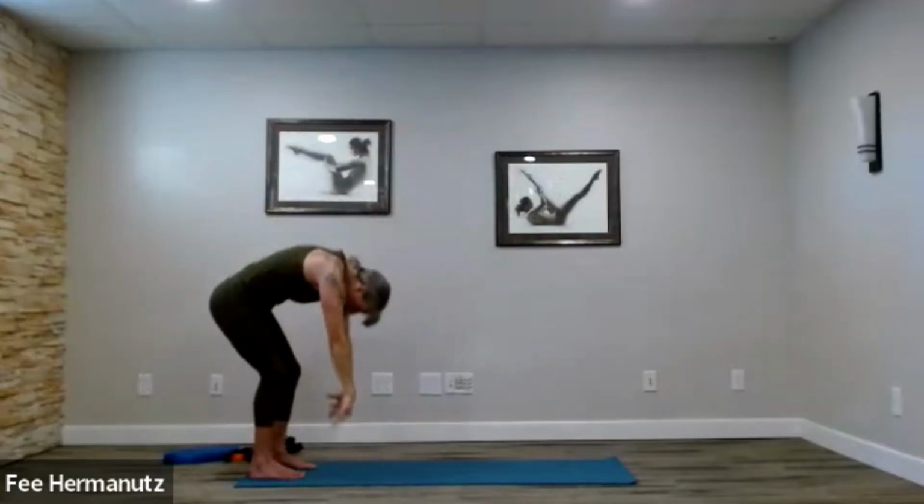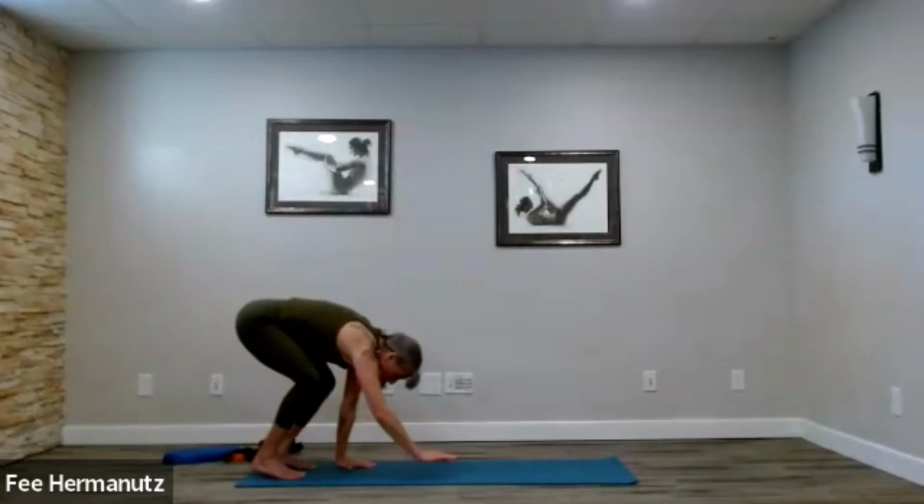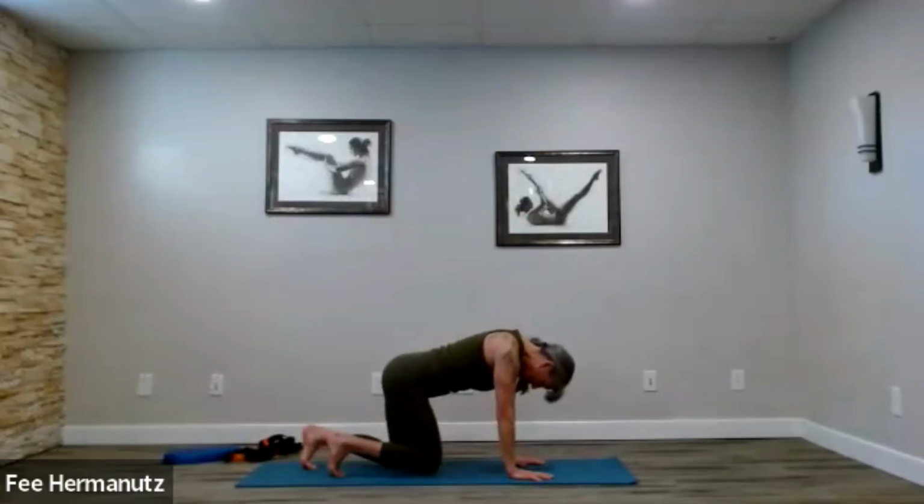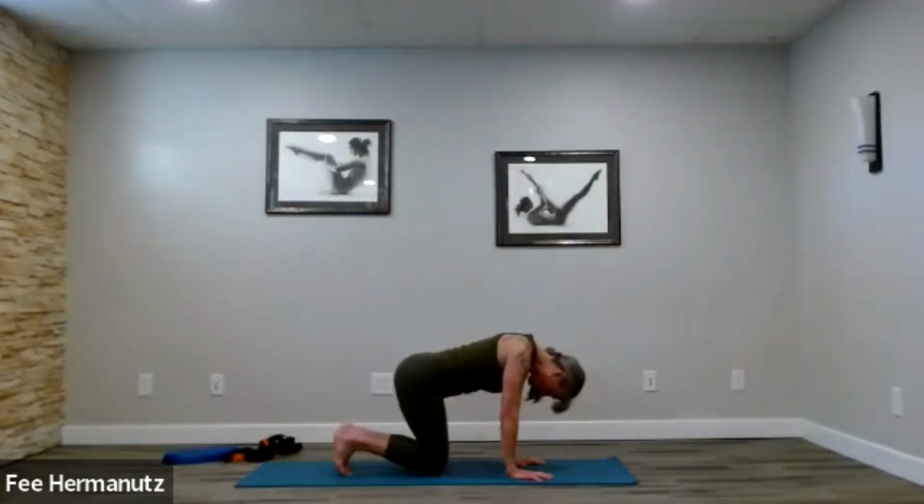Peel it down vertebrae by vertebrae, hands down. Remember, if you don't like going on wrist, grab an ottoman. Walk it out in 4, 3, knees down on 2 and 1. So let's get that good curl of the toes. Let's stretch out those toes, you guys.